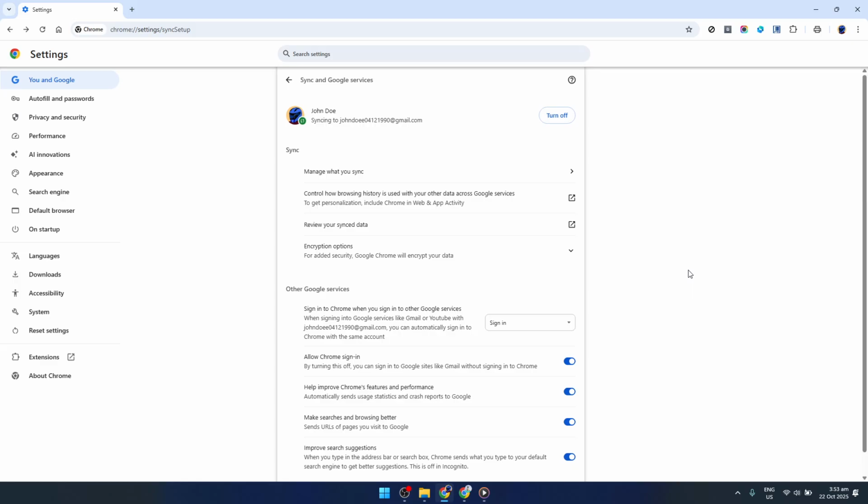Additionally, if you encounter any issues, ensure that your Google Chrome app on your phone is updated to the latest version, as this can sometimes affect the sync functionality. With everything set up, enjoy a more streamlined and efficient browsing experience, knowing all your favorite sites are only a click or a tap away, regardless of the device you're using.